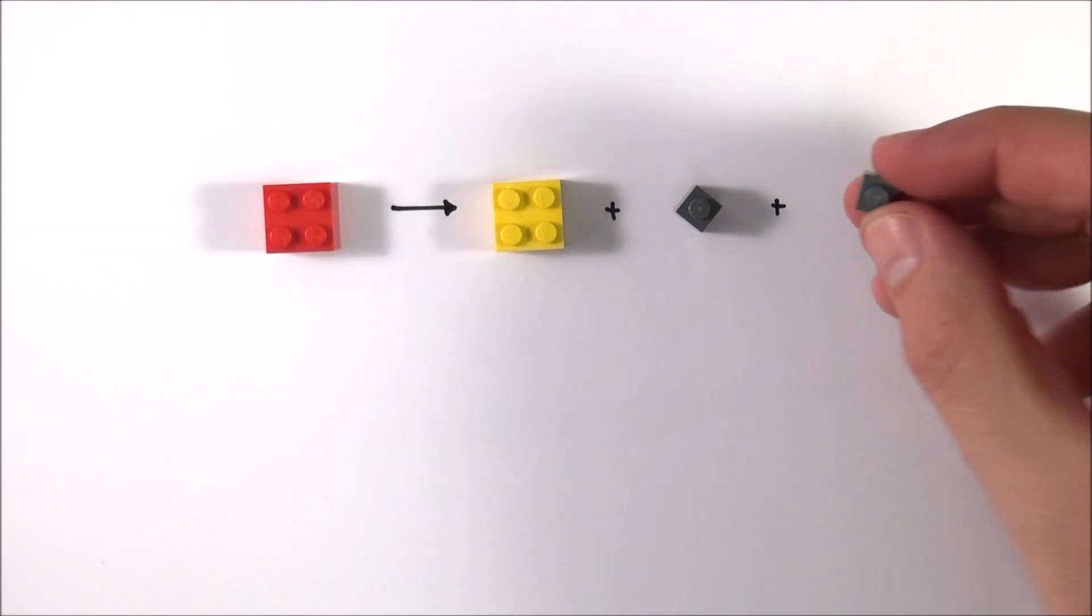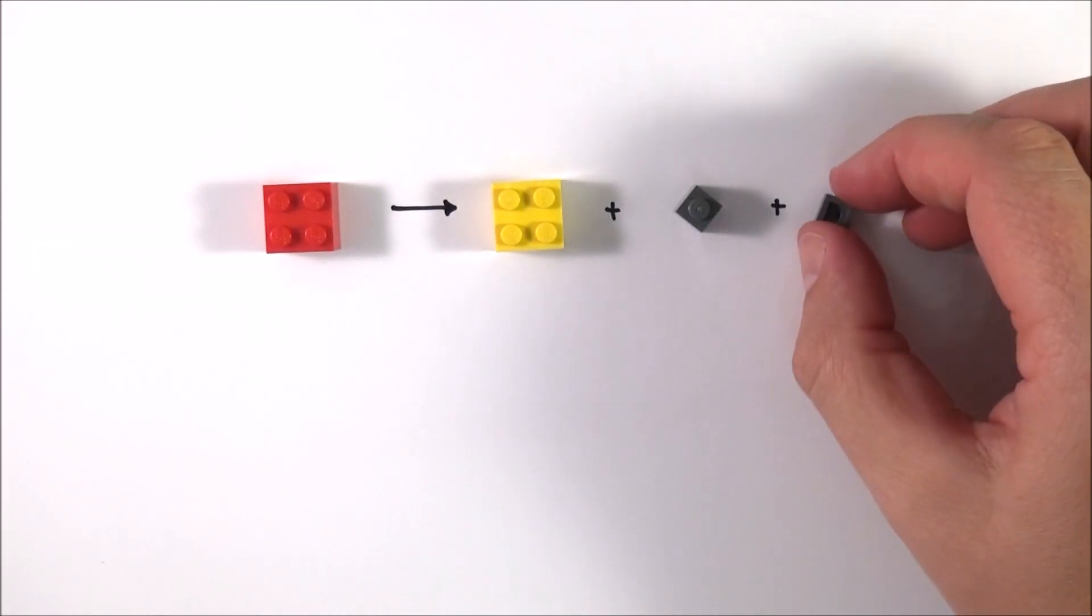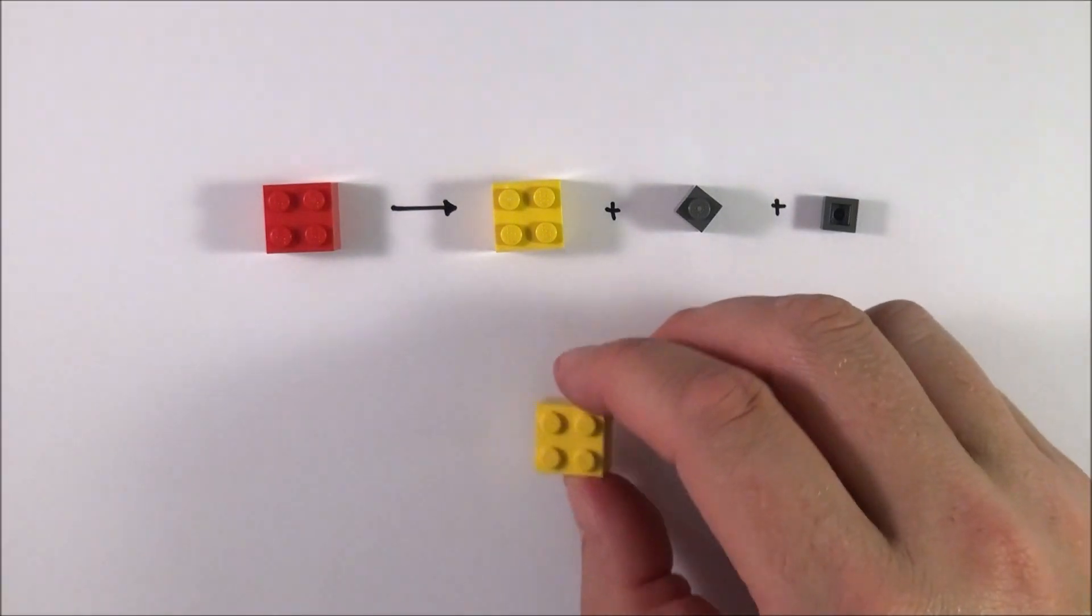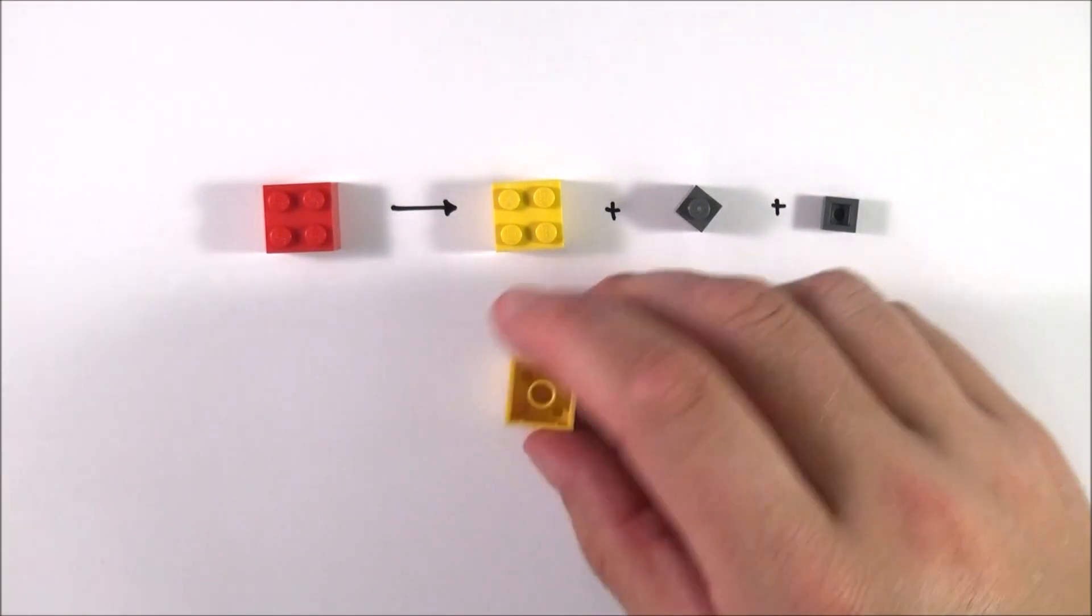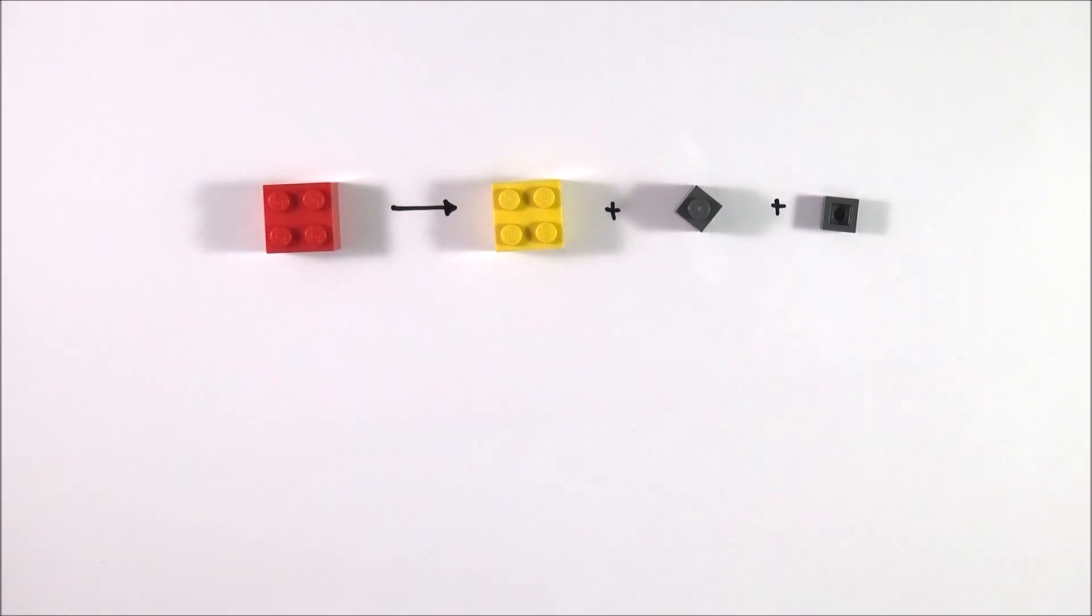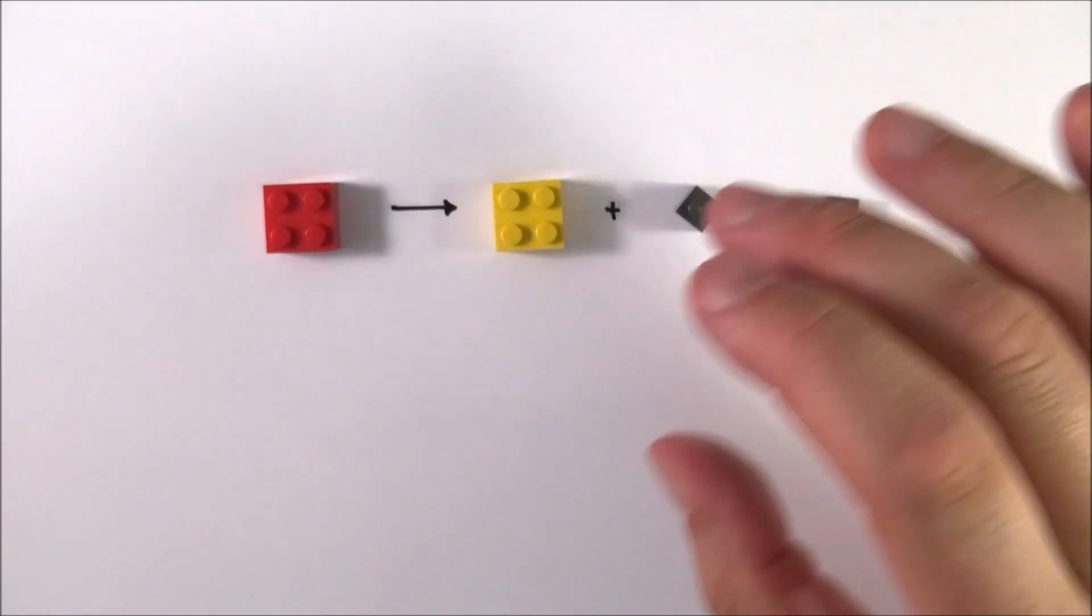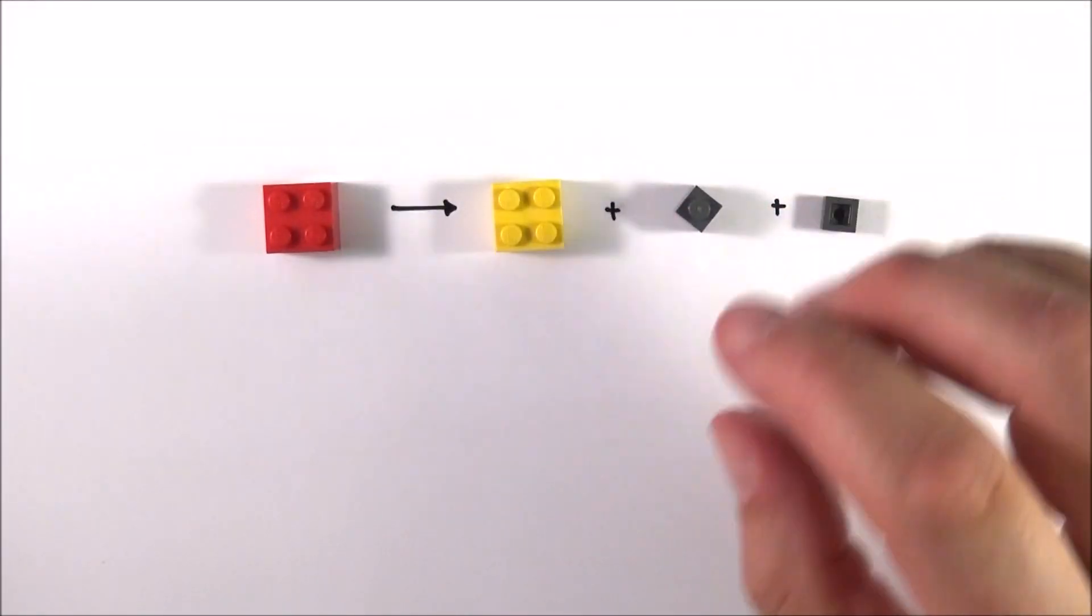What I decided to do with my Lego is if it's an antiparticle, we just turn it upside down. So you might have your proton; you can also have an anti-proton just by turning it upside down. This is another way of using Lego to show some quite complicated things.